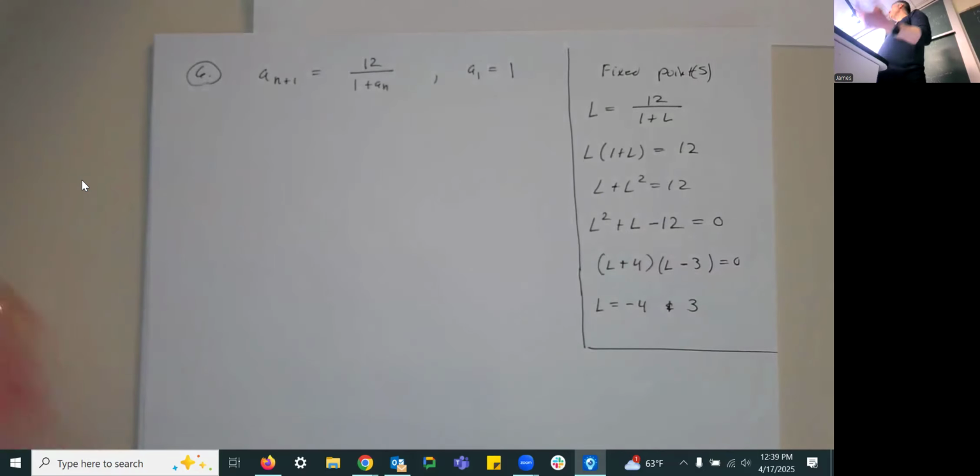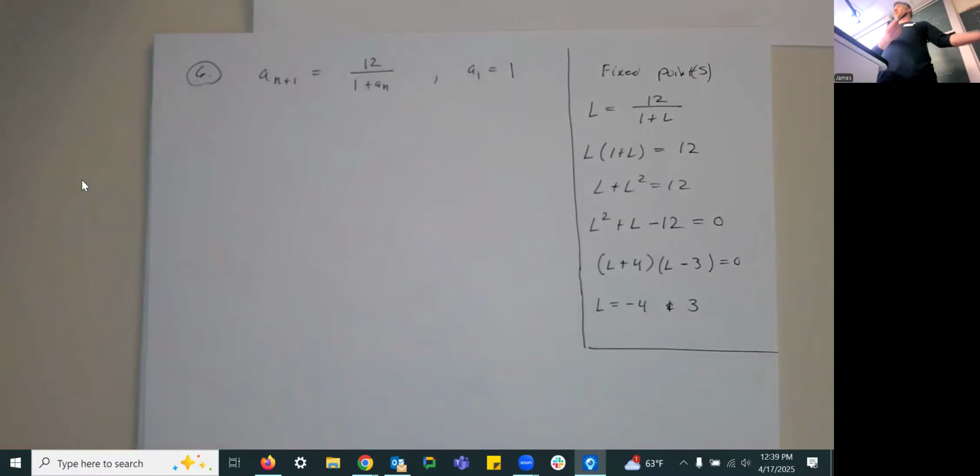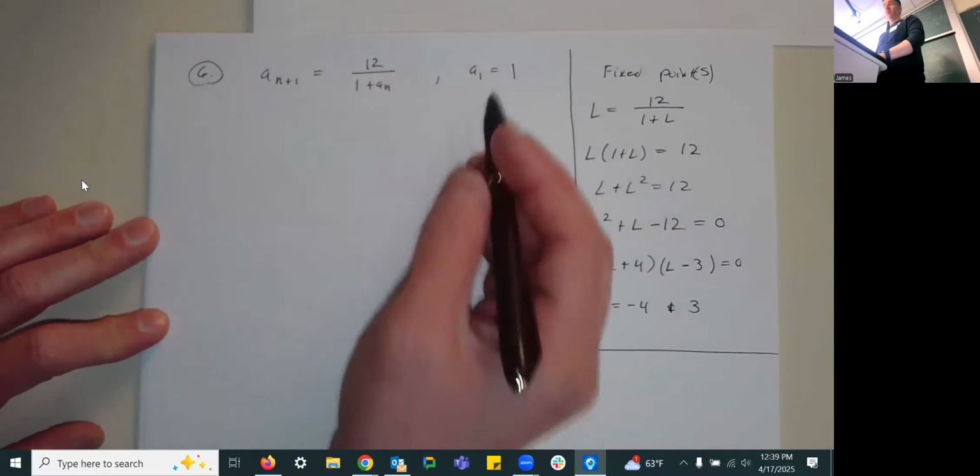And I will say, depending on where you start, each one of them could be a limit value, right? It might be that if you start at 1, you get one limit, and if you start somewhere else, you get the other value as the limit, depending on what we have going on. There really is more to say about that later, but now is not the right moment to talk about it. So the only other tool we have now is to just start plugging things in.